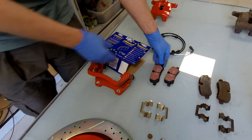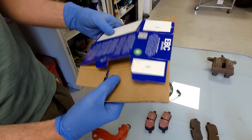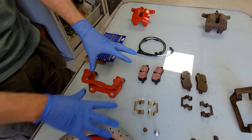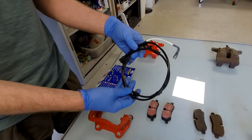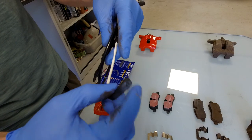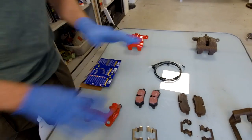For brake pads, we're using EBC Ultimax 2 - these are an upgraded pad and the world's first eco-friendly brakes. They've got an extra groove in them which apparently works well with the grooved disc and stops squealing. You need these for left and right. The only singular item in the brake kit is the wear pad sensor - it's just a wire with a sensor that contacts the disc when your pads wear down and shorts out the contact. Always worth changing those; they're only a few pounds each.